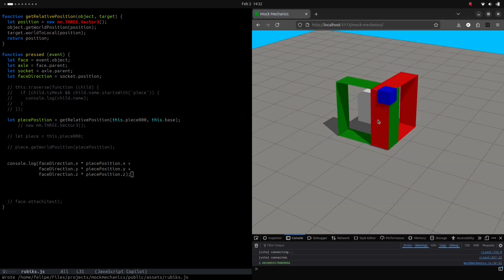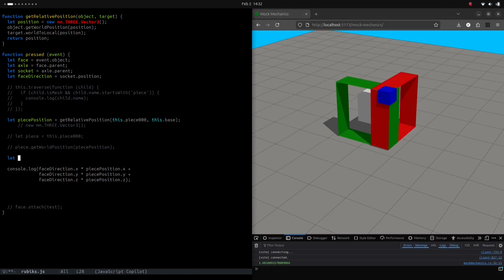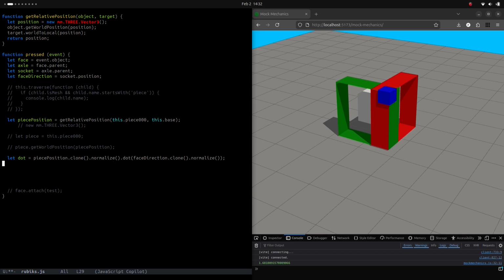So in this case, if I did this little code here that prints whether they have anything in common, turns out it's just the dot product. So if I compute the dot product between the position of the piece and the face direction, it should be 1 if the piece is in that general direction and it should move.